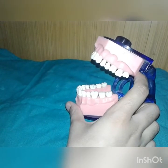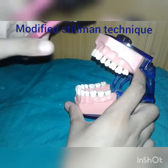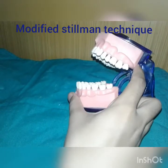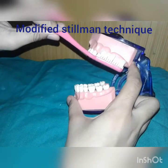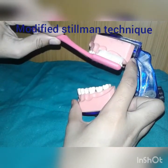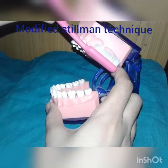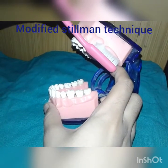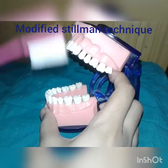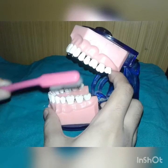In case of old patients in which there is recession of gums, we have to do a different technique, which is known as the modified Stillman technique, for which we place our brush like this, slightly over the gums, and after that we have to give some vibratory motions and swipe that, and the same in the lower, slightly vibratory and swipe that.